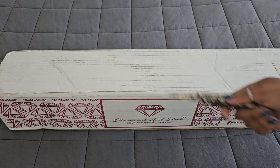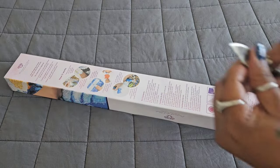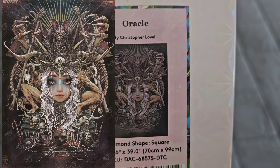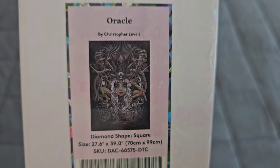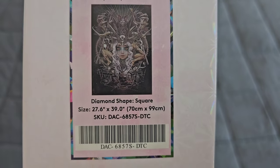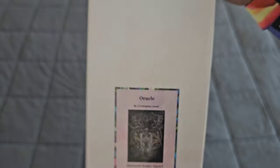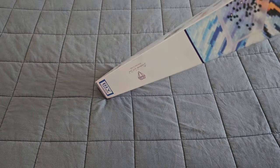Well, we're going to do a little movie magic to get in here and figure out what that is. There we go. We're going to do a little safety first so I don't stab myself. Oh my God, it's so heavy. So it is Oracle by Christopher Lavelle. We got a square kit coming in at 70 by 99 centimeters, and that is 27.6 inches by 39 inches. And it's going to have all the fun things in it. So without further ado, let's see what we got.